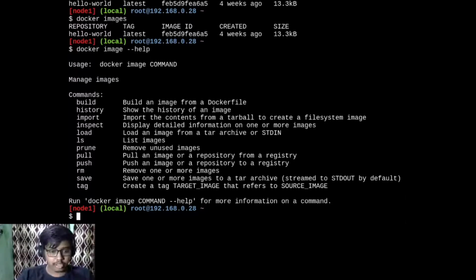So let's do Docker image inspect hello. You can press HEL and then just do tab. It will autocomplete that. And there you go. It will get a bunch of information. It's in a JSON formatted structure. Most of these are not very interesting, like the ID, repo tag. It doesn't have any parent. But later on, when we Dockerize our application, we're going to have a parent image as well.